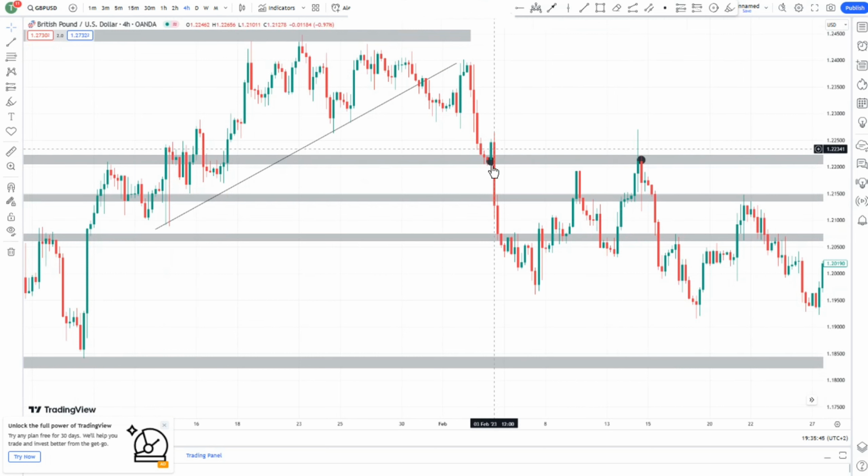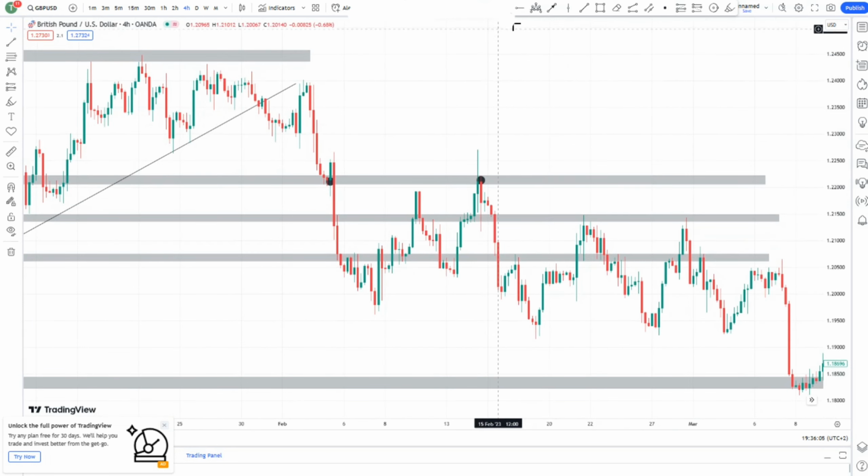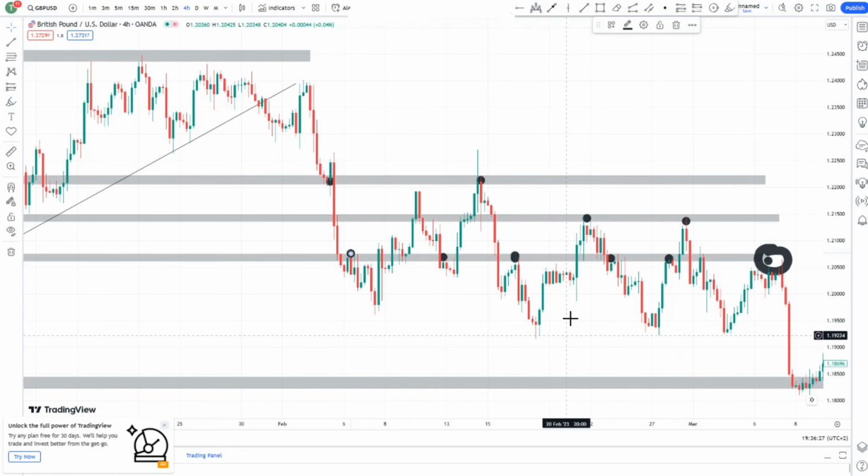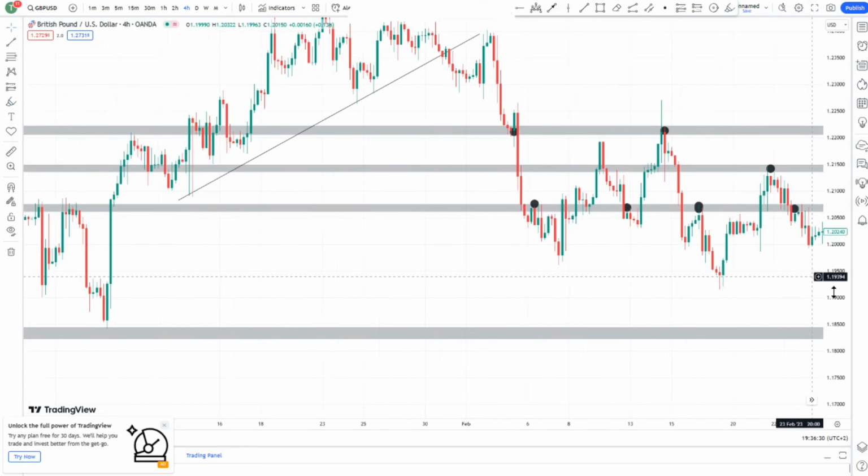Now, you can see that when price got to this level, it did make a little reversal and then broke it. Broke all the way and then made a retest right here. You can see how price is just bouncing on these levels. And here too, it did bounce on this zone. And then looking at this zone, you can see price bounce there and there. And then on this one, price just made little reversals at such points. And you can see here, it did have a reversal too. Reverse there and there, also at that point. So you can see how you can use this as support and resistance.